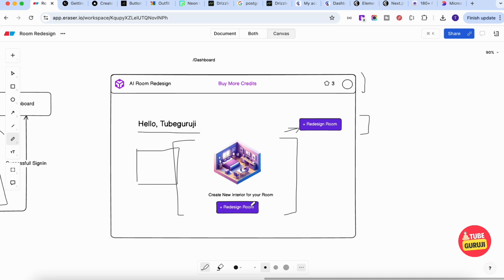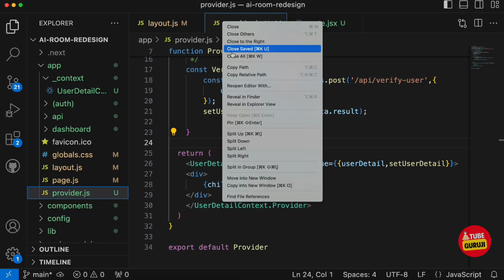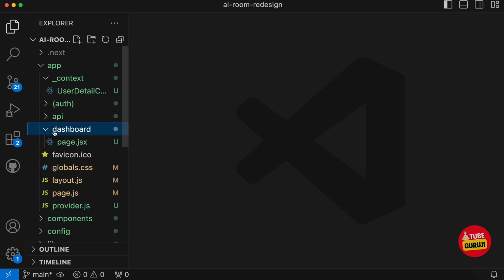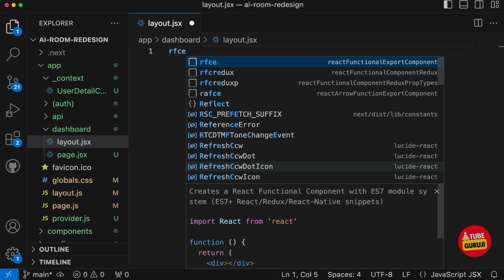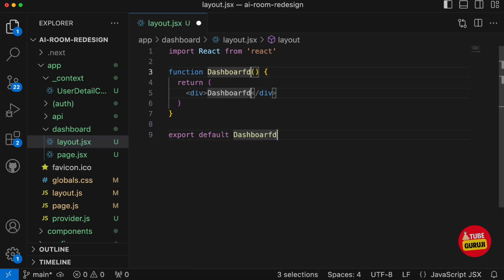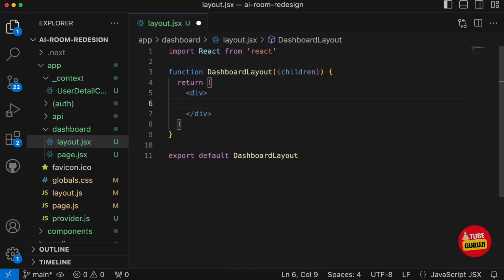Okay, so let's go back to our application. I will close all of these tabs for now, and inside the dashboard we are going to create a dashboard layout, which is dedicated to this dashboard. So here we'll rename it as layout, add a default template, and I will just rename this to DashboardLayout. Now this particular layout is only dedicated to this particular dashboard. Now through this layout we are going to render the children, so I will define something like this. Okay, and then save it.